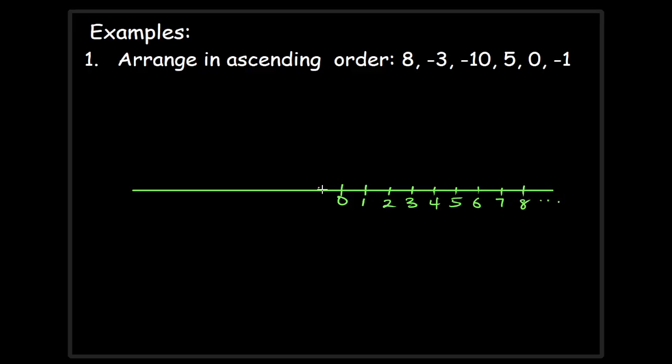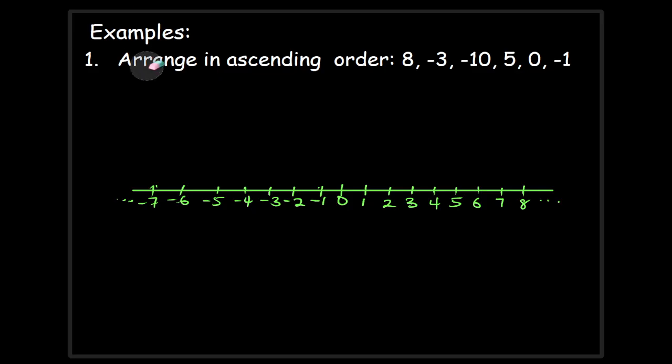And then going down here, we have minus 1, minus 2, minus 3, minus 4, minus 5, minus 6, minus 7, and so on, just ranging like that. So this is what we call a number line. You can remember when we talked about integers, we said integers comprise positive and negative whole numbers. So this is an integer number line.